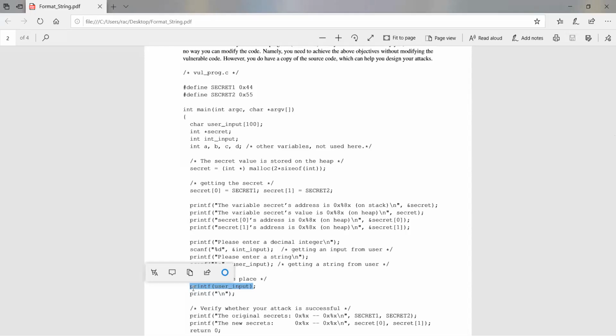Now, I'm sure you've used it. It's like when you write print in Python, and you can put a string dot format, and then put some variables. We know about the percentage S, percentage D. We use those to format things. You've done that in several programming languages, so you understand the idea.